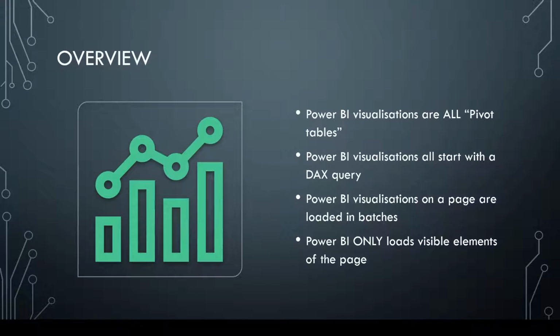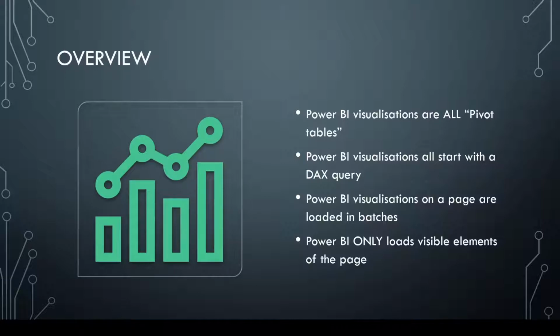Took a little while. First one, it was mentioned, it was a little footnote on a video I watched on YouTube. I can't remember, I think it was Guy in a Cube or something like that. But it said, Power BI visuals on a page are loaded in batches. Batches of 4, right? So if you say, I've built this great page, it's got 21 visuals on it, then you know you've got 5 loading cycles and you've got an extra one, so that's 6 load cycles they're going to be running, so it's probably going to be slower.